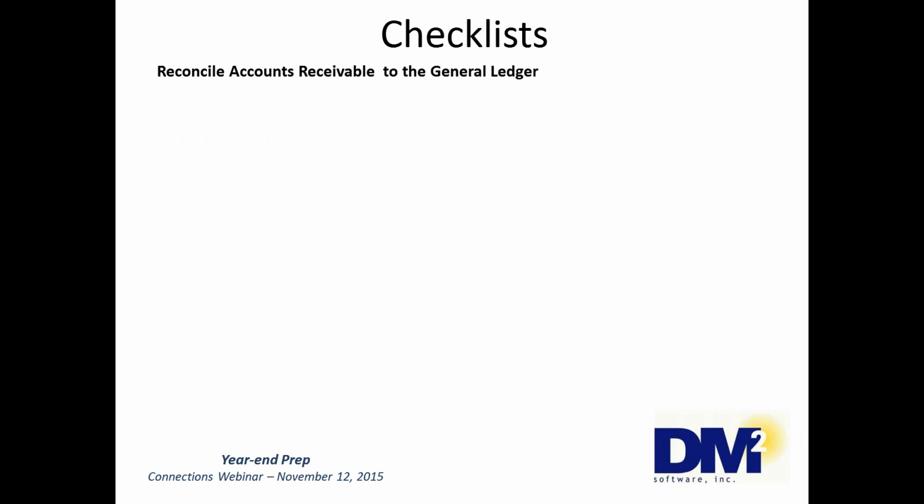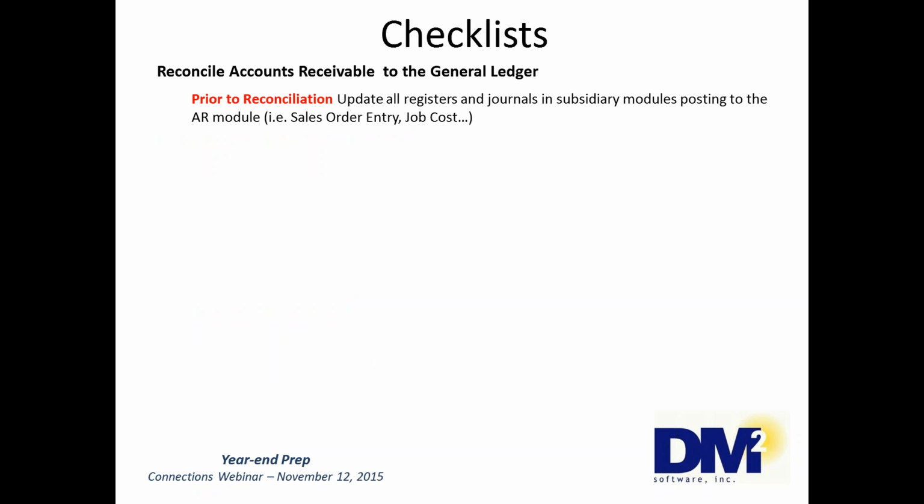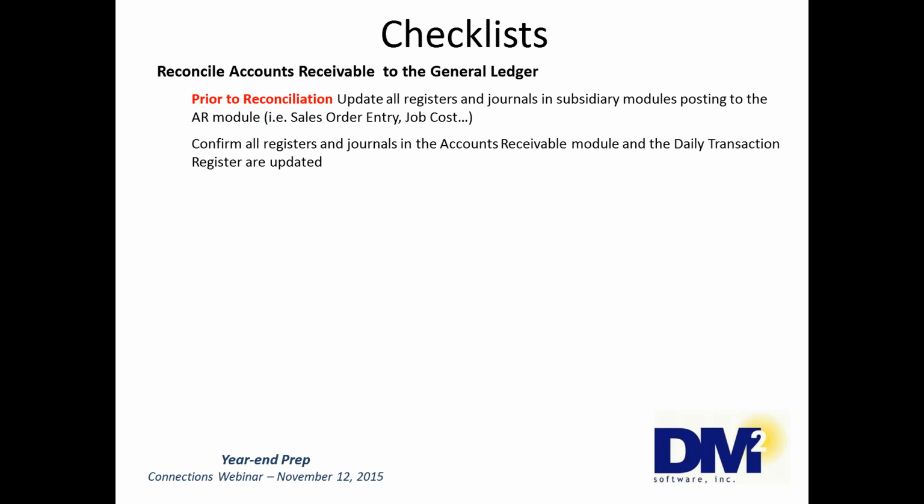Okay, so reconciling your accounts receivable to the general ledger. Prior to your reconciliation, just like with AP, you're going to make sure all of those subsidiary modules that post to the AR register, sales order, job cost, and the other things that post to AR, are also entered and updated.